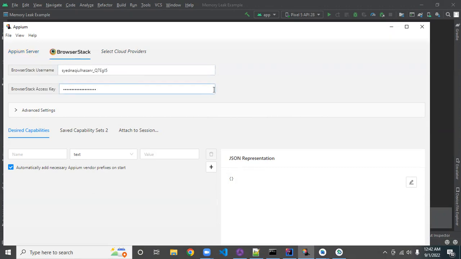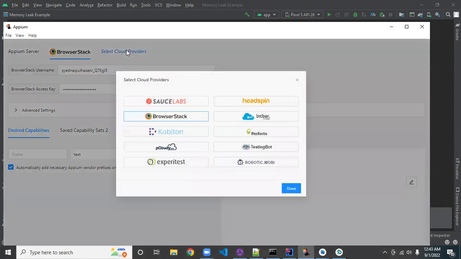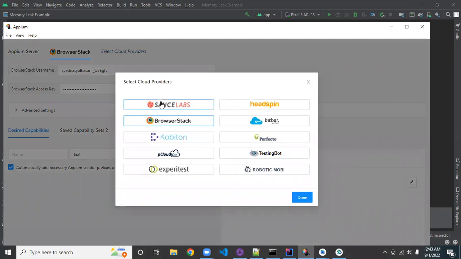If we are using BrowserStack, it provides some boilerplate and more features on their official website, and there you can create an emulator and connect directly to it, so you don't need to put in any more properties here. I will explain in future what BrowserStack is and how we can connect with it. Similar to BrowserStack, we have a lot of other cloud providers like Sauce Labs, HeadSpin, Bitbar, Kobiton and so on. These all provide cloud services to test mobile applications.